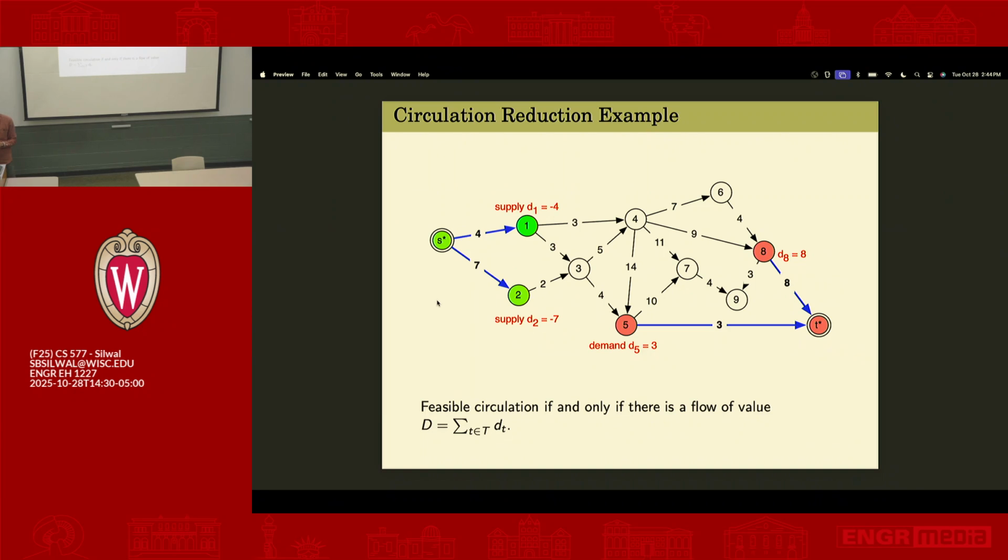Okay. All right, so actually, can someone explain to me why running max flow from this S star to the T star solves the original problem?